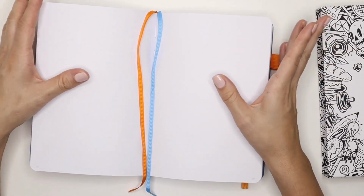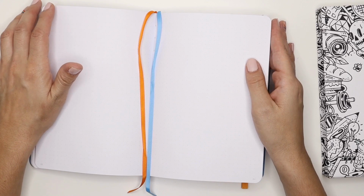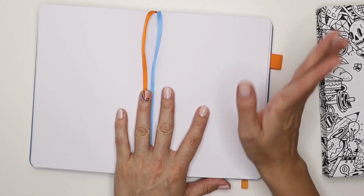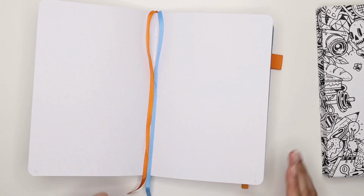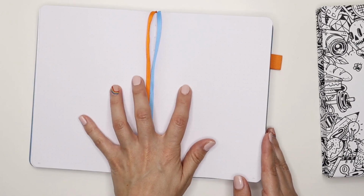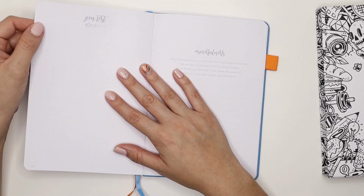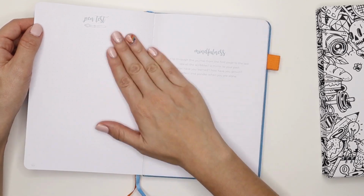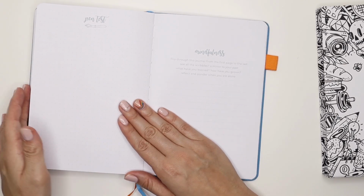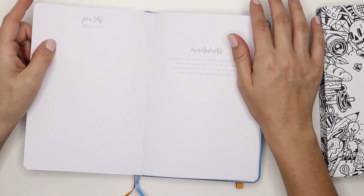And I love, love, love the Happy Planner because of the disc system and how I can switch out different planners and pages. And I love that. I love having options. But I also want to try something where you kind of have to stick to this one system, and you can't pull out pages. You could probably rip up the page, but I don't want to damage my book. So it's really making you think about what it is you're putting in here, but also just letting yourself be creative. So the great thing about this pen test page is you can test out all your markers, your pens here, and see if it bleeds through, if you like it on this paper, and then you can start using it to draw on here. And this paper is really white. It is a white paper, so that's nice.